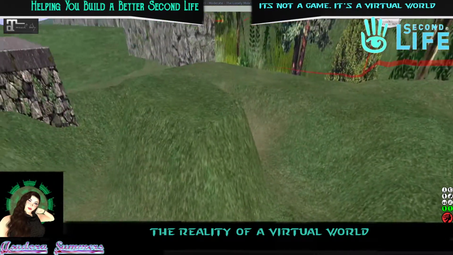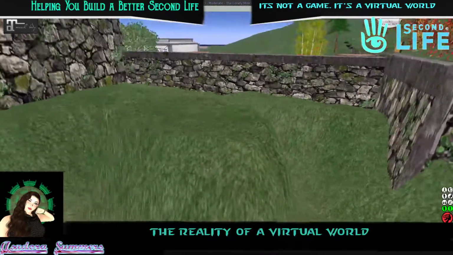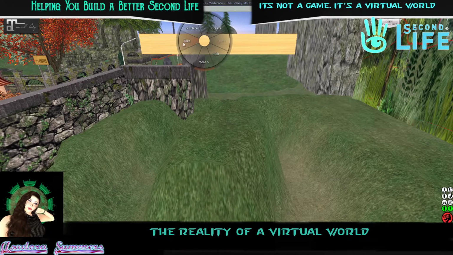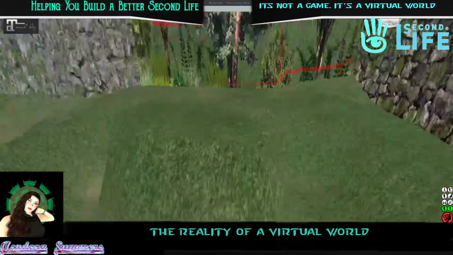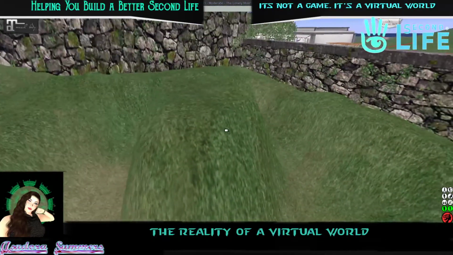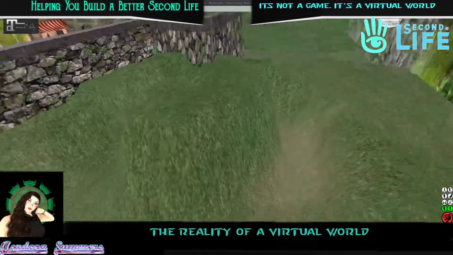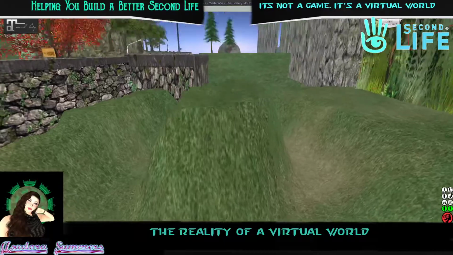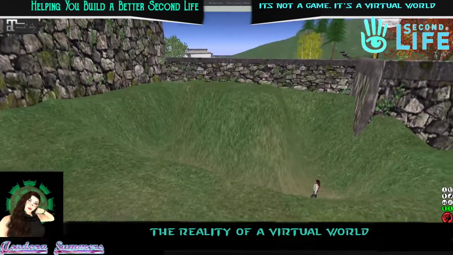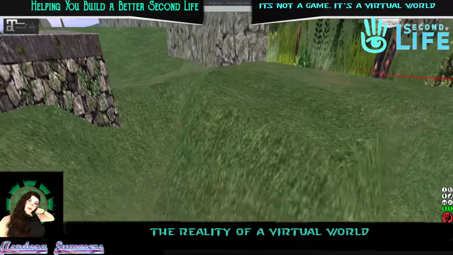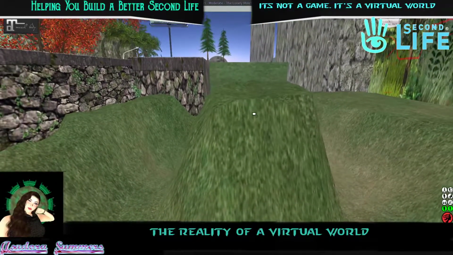All right. So I usually don't use prims as building aids, not unless it's an accident. Long story, maybe for a different video. Who knows? So you have that: the mound and the circle surrounding the mound.